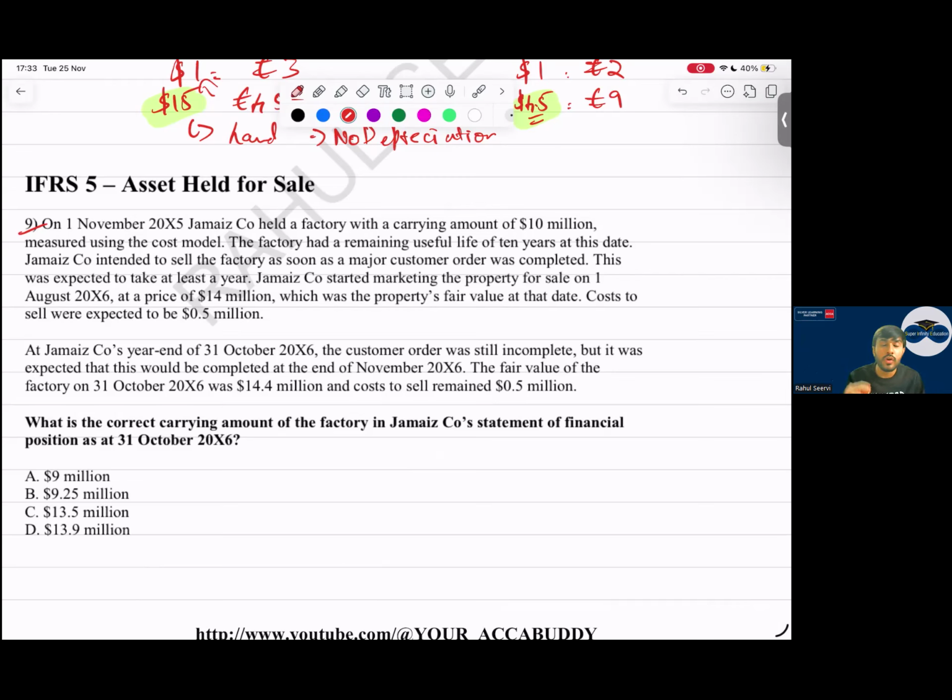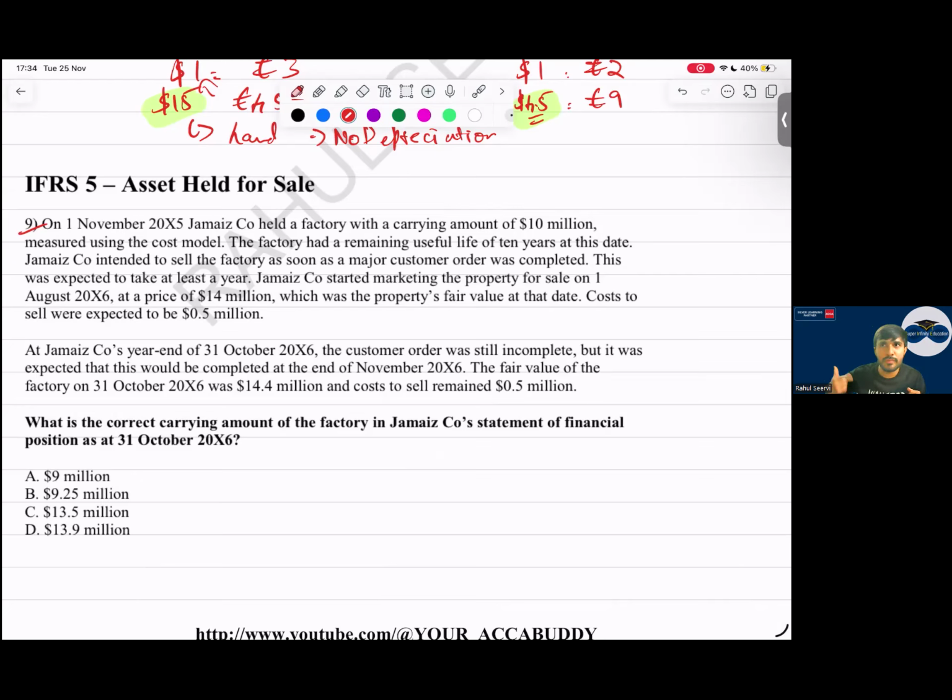Yes. Now, what are the two conditions here? If you remember, what are the two conditions in the class? An asset is held for sale when the asset is available for immediate sale. The sale must be highly probable. So we had taken here the example of Raju or Ram, an ACCA member affiliate, getting married, many such examples to remember. But what did I mention? The asset must be available for immediate sale. When will you say the asset is available for immediate sale?